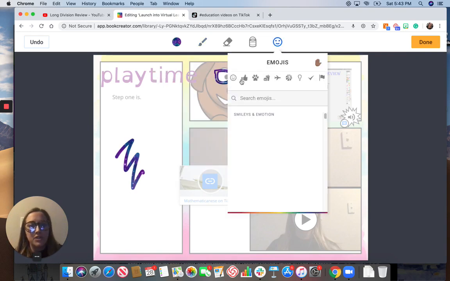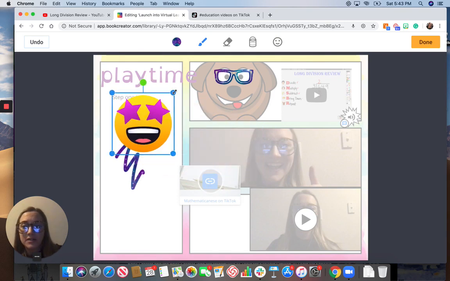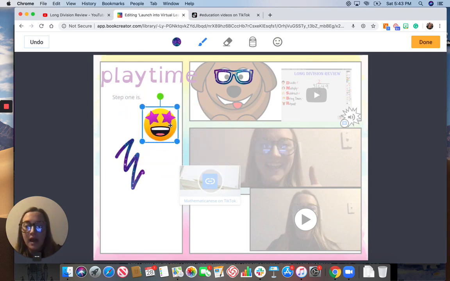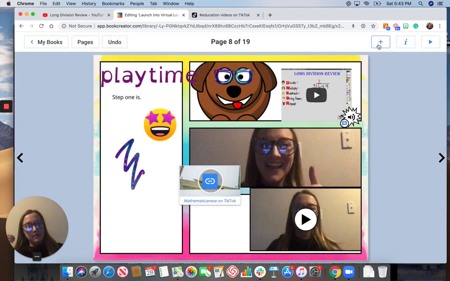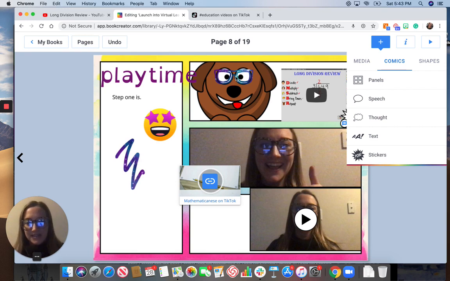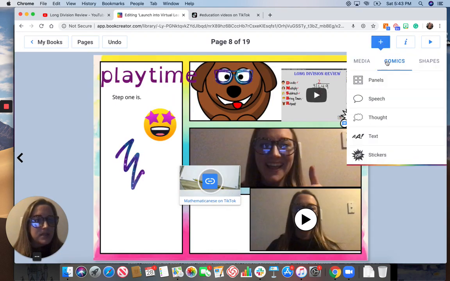We have emojis as well. So great for social emotional learning during this time, having them explain how they're feeling using emojis, so forth. Okay, so those are going to be loading there. And you'll see that's right added to the page. Really fun. You can also add text, which I explained before, and you can change that.